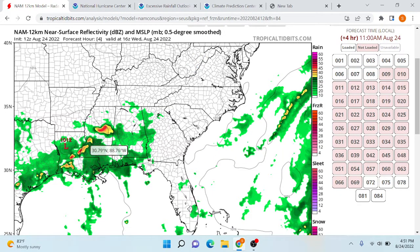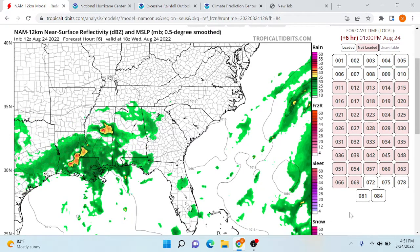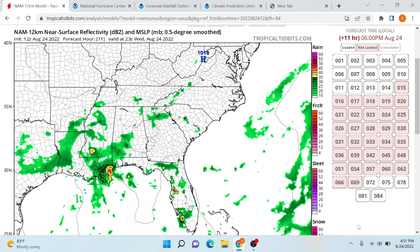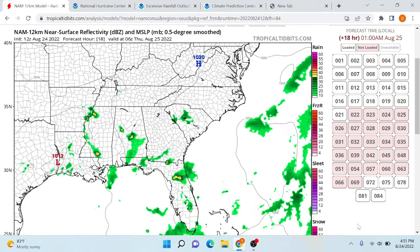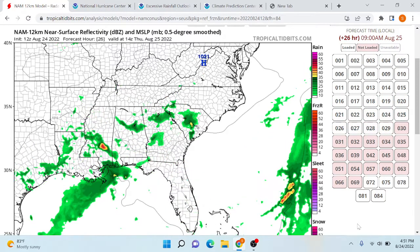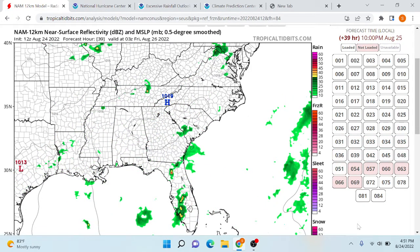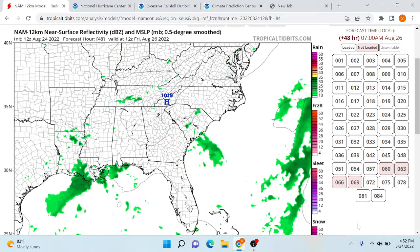Expect some showers and thunderstorms all across the state of Mississippi, especially Mississippi alone. I would really be careful. Slow moving storms, you can see the time frame up above right here. Very slow moving, and then more showers and storms develop near Jackson, moving their way to the east. This is the same storm system that we talked to you guys about last week that impacted Dallas. In fact, Dallas saw up to 10, 14, 15 inches of rain fall, which is pretty much what they see in the entire summer, in the span of 2 to 3 days.